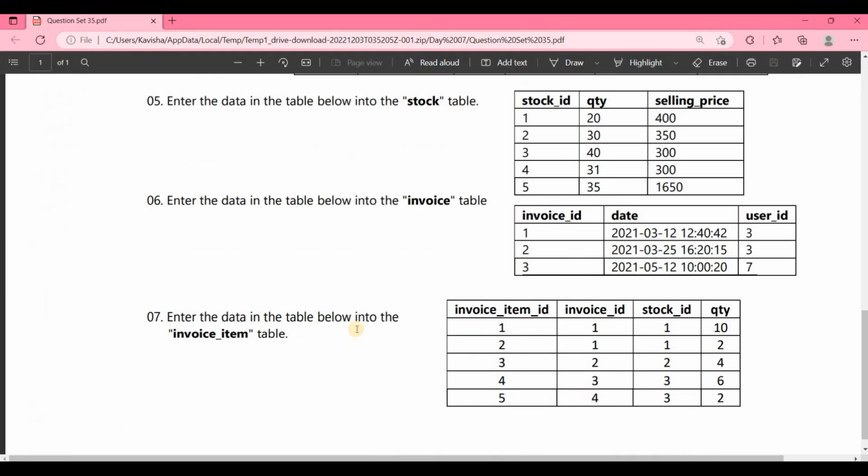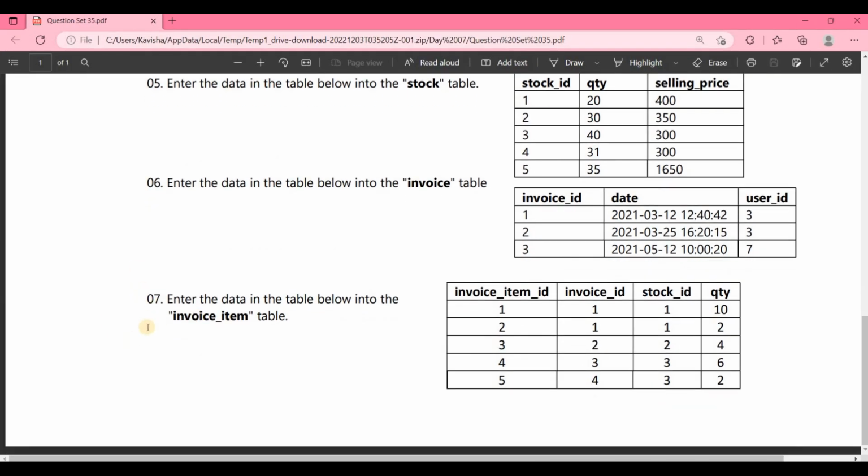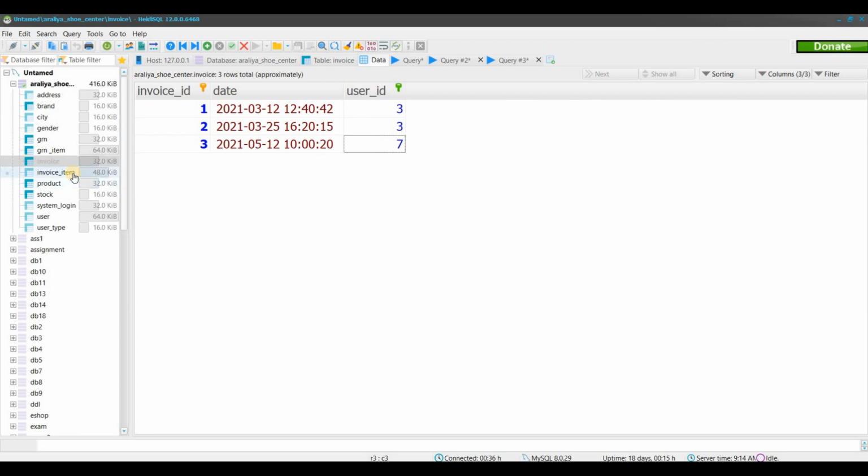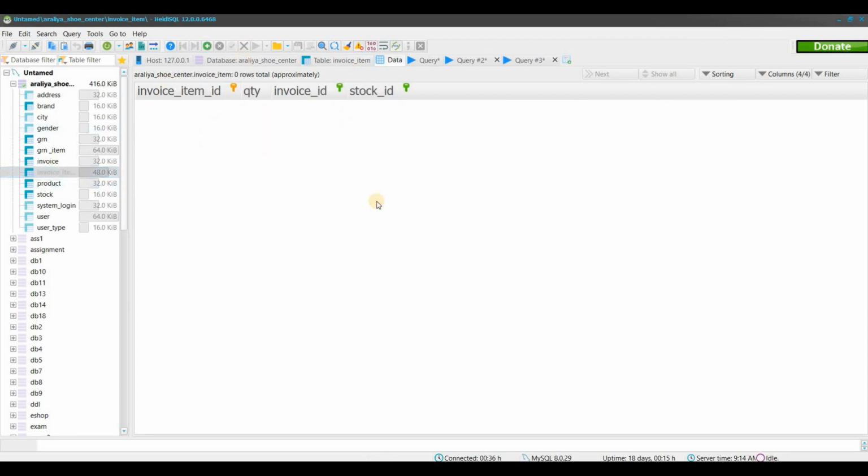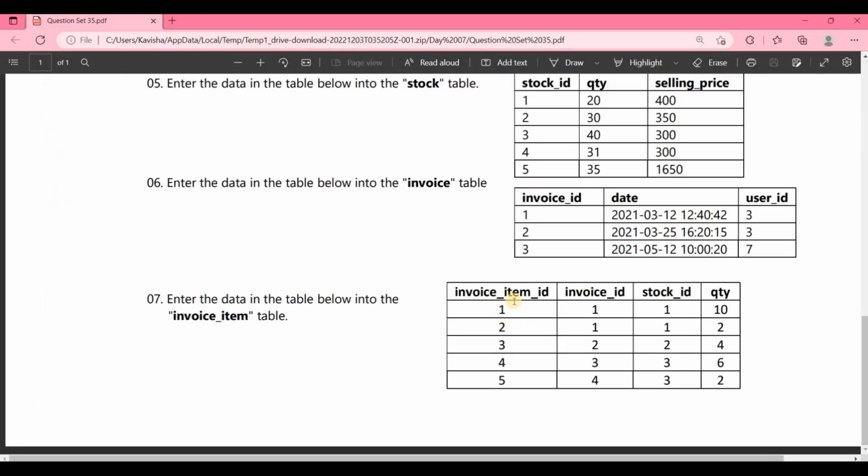Now I'm going to discuss the last question, the 7th question. In the 7th question, we have to enter the data into the invoice item table. So here are the data, and I'm going to use the graphical method to enter the data. Here's our software, and here's the invoice item table. The first data is: the item ID is 1, the invoice ID is also 1, the stock ID is also 1, and the quantity is 10.